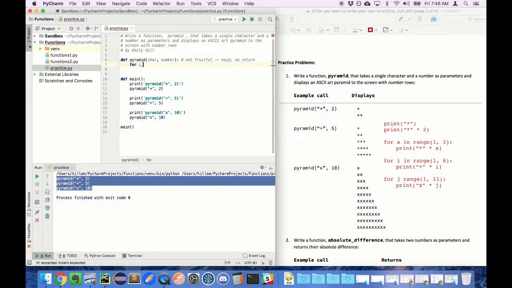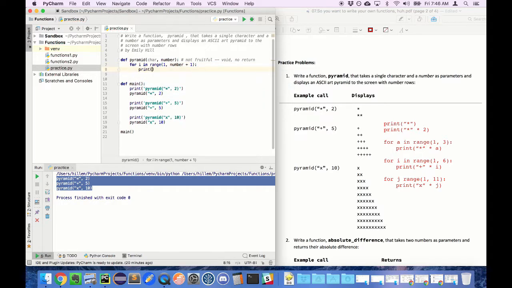So for i in range from 1, and I'm going one more than number, right? 2 plus 1 is 3, 5 plus 1 is 6, 10 plus 1 is 11. So I'm going to go to number plus 1. So for i in range, and then I'm going to do my print. So I'm printing the pyramid character times that number.